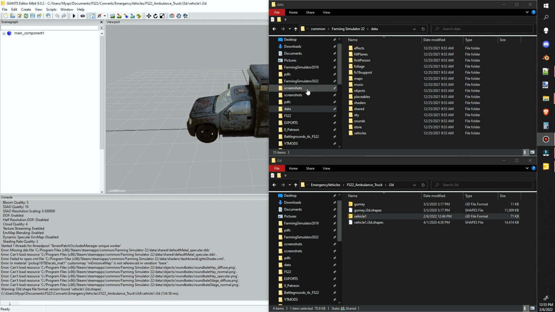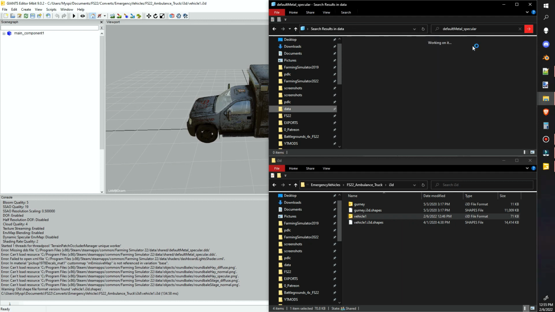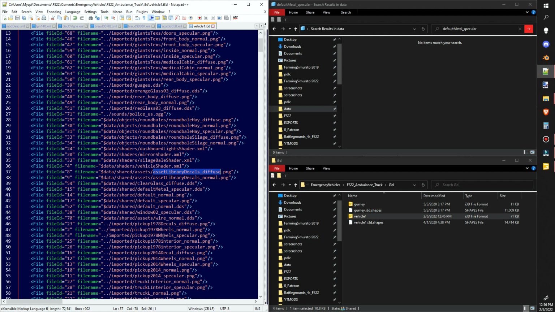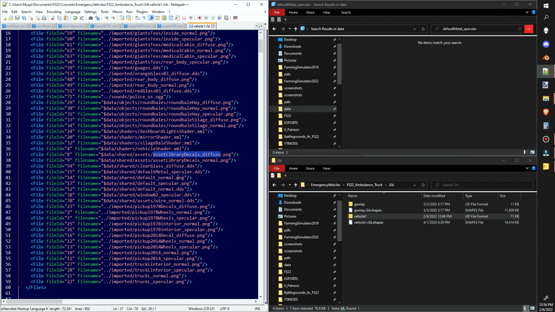I have most of the game files on quick access because all I do is mod. So I just click on data, and once I have data open, I go for the search just because I'm lazy. If you kind of know the area where this is at, then it'll dial it in, but it's no longer in the game. So we actually are just going to change that wherever it is. Oh, I don't even know where it is.